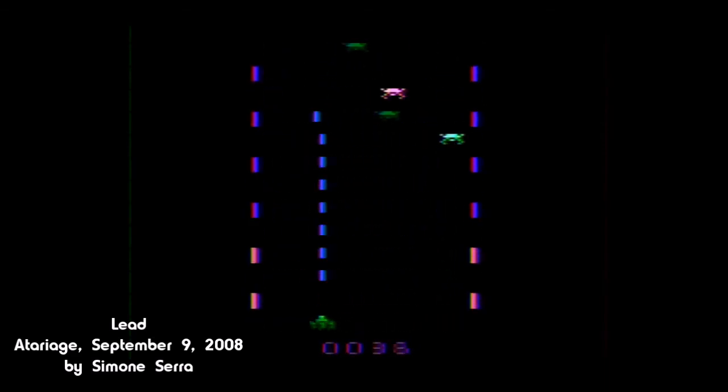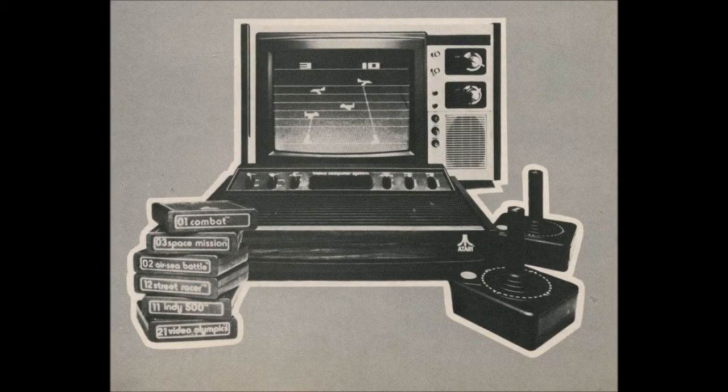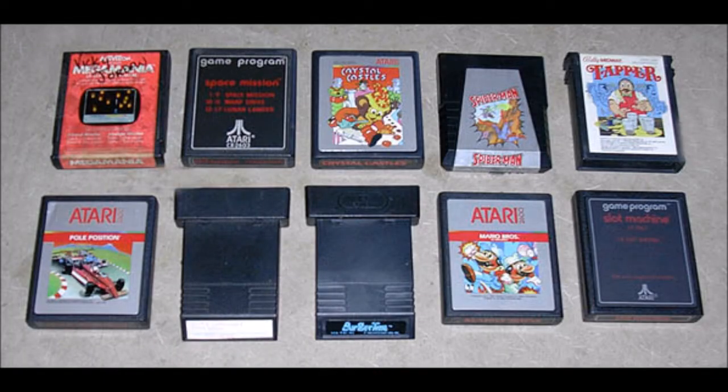Despite my research, there are a few question marks around Starship's release. For starters, Starship seems to have gone through a name change while in development. Early press materials and advertisements refer to it as Space Mission, and at least one cart featuring just that label exists. Given that Starship 1 came out that summer as well, it makes me wonder if Space Mission had been a development title for the arcade game, but this is something I've been unable to say for sure.